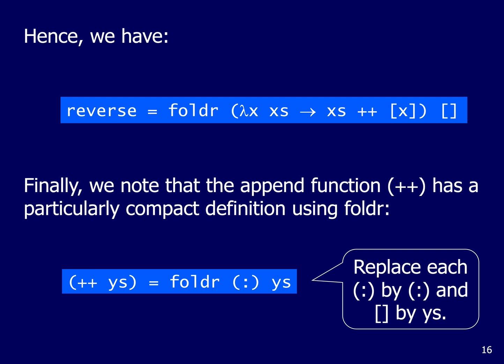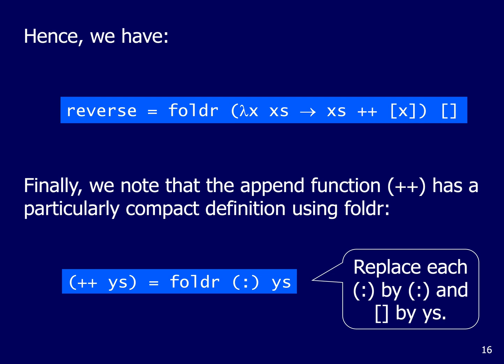Just to wrap this example up, I want to note that the append function, ++, also has a very, very concise definition using foldr. We've seen previously, if you look back to lecture 6, how to define ++ or append using recursion. It is actually an instance of the general pattern captured by foldr. Here's the definition, and it's very concise. It says if you want to append any old list ys to the end of another list, all you do is fold, with colon and ys as the two arguments.